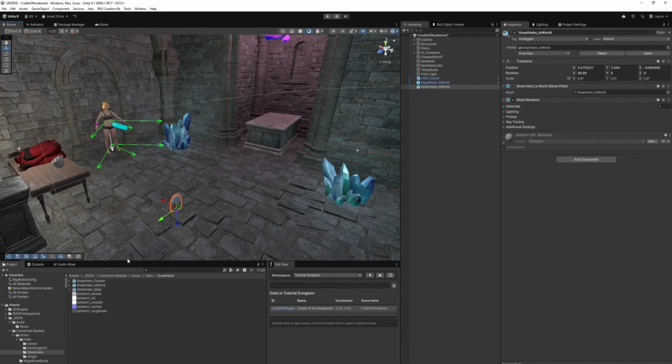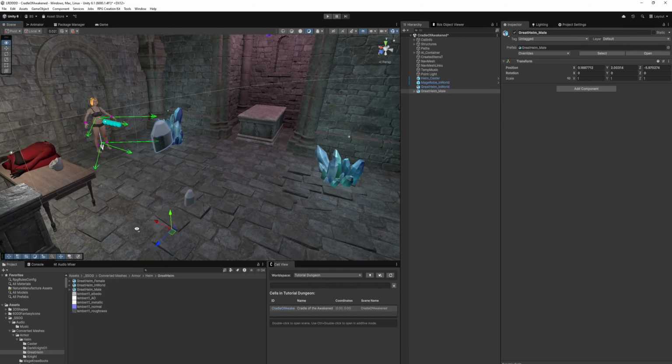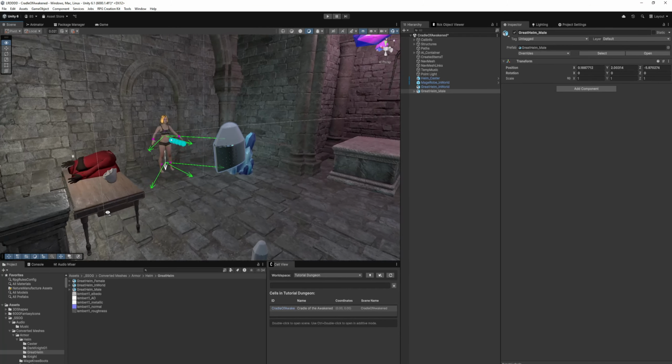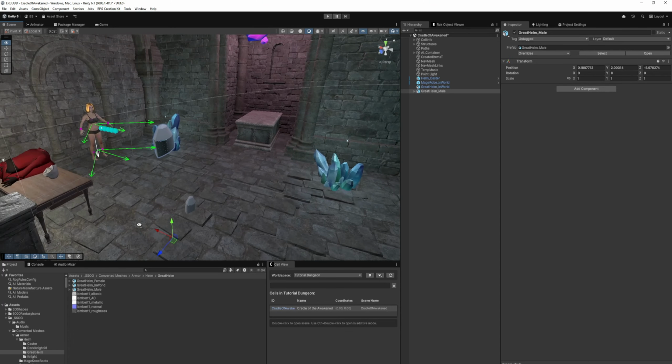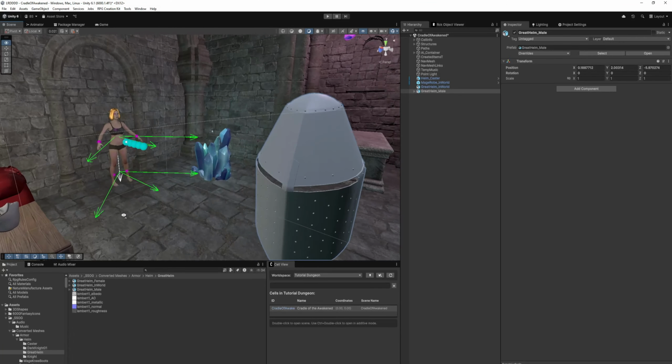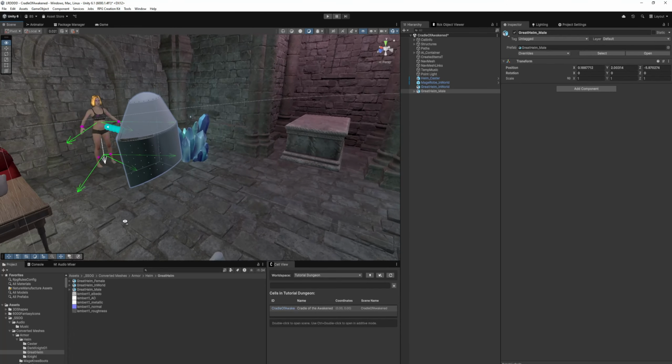Hopefully it's not a problem for the other ones. If you put this in, you can see that it's fine because it's part of the same skeleton. You can see that it puts it way up there because that's on the head, and it doesn't have the rest of the body. That's because it's going to be a modular thing.